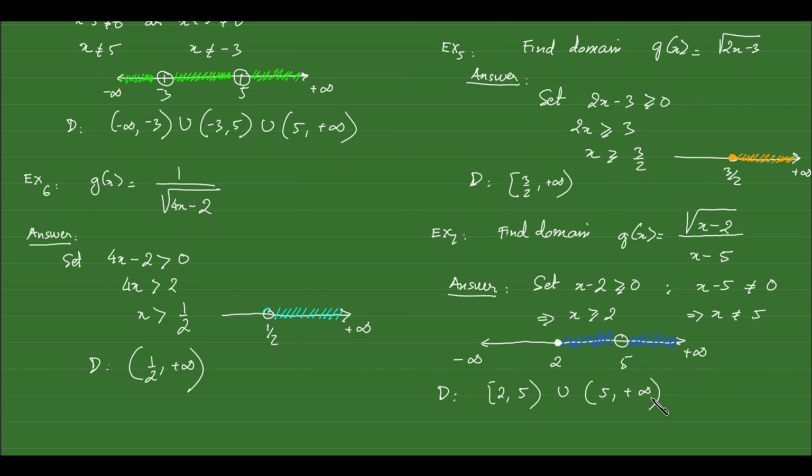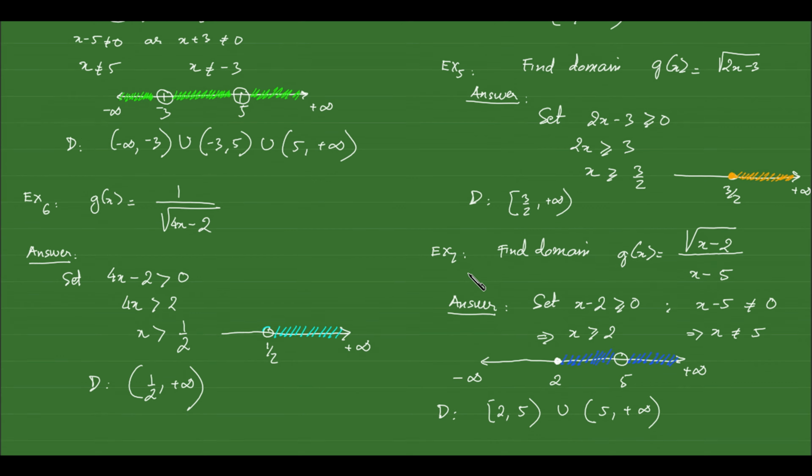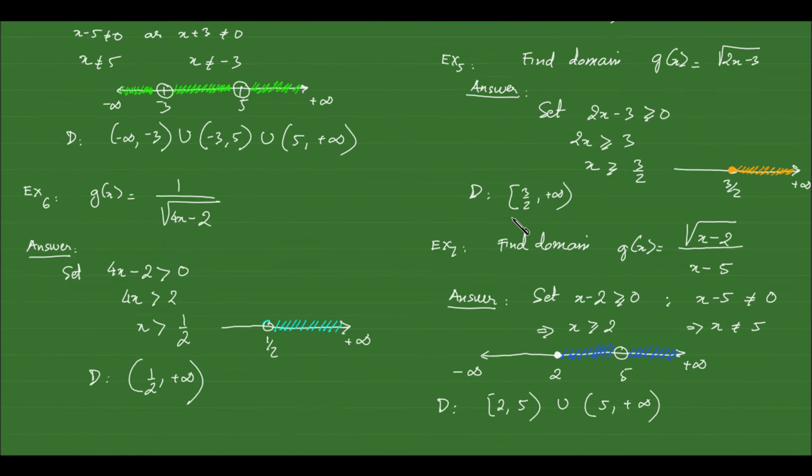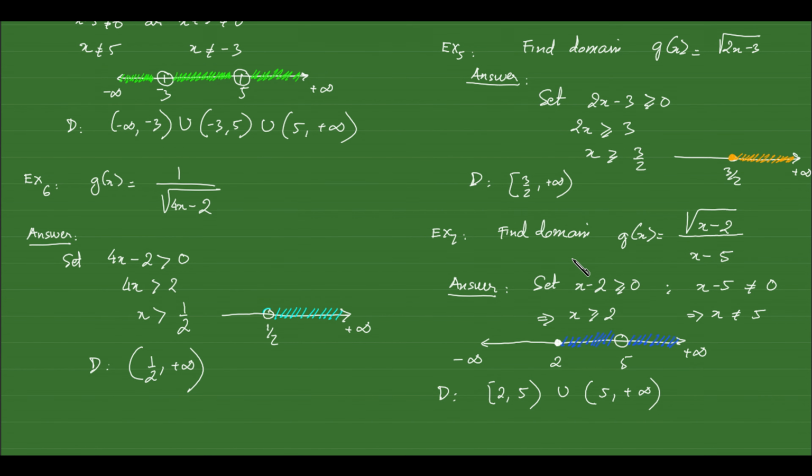Finding the domain is kind of a tough question, especially if the question is hard. So you see that I always start from the easy question to the harder one, and then I go a little bit harder. Okay, let's go a little bit harder. Let's start with example number 8 here. Domain.